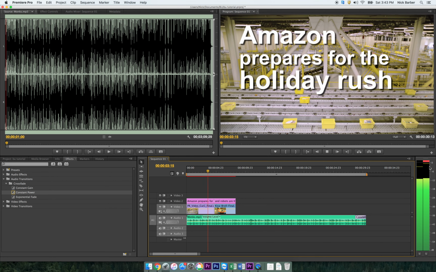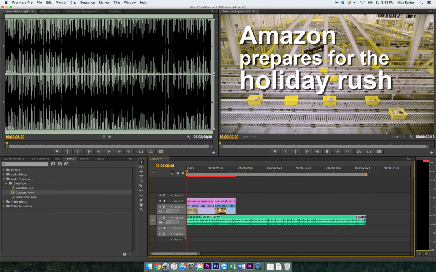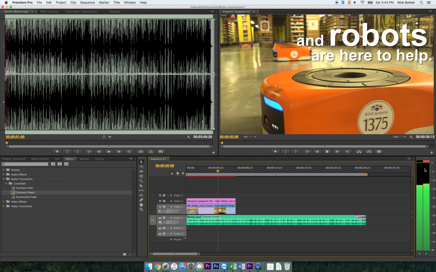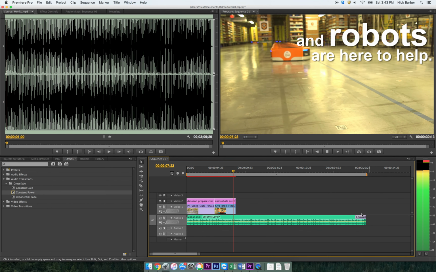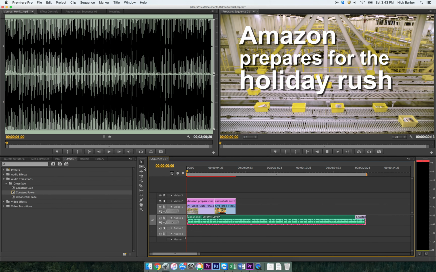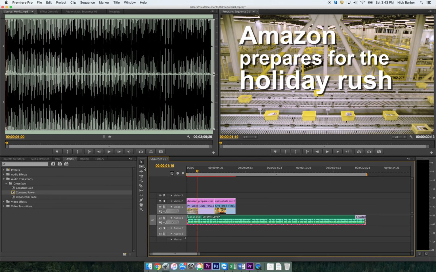See how this audio is really hitting up at the upper end of 0. This is going to be really loud if someone turns it on. So I'm actually going to click and drag on the yellow line in the middle of the clip and pull it down to maybe about -8, so that we're hitting around -6. So if people do turn on the audio, it's not blaringly loud. So that is how you do a MOSO.